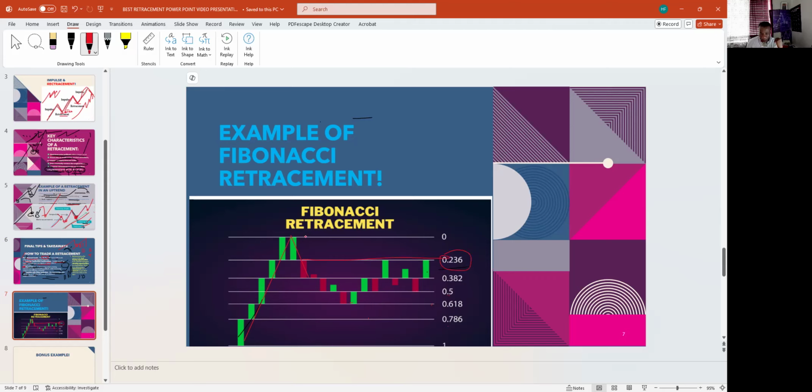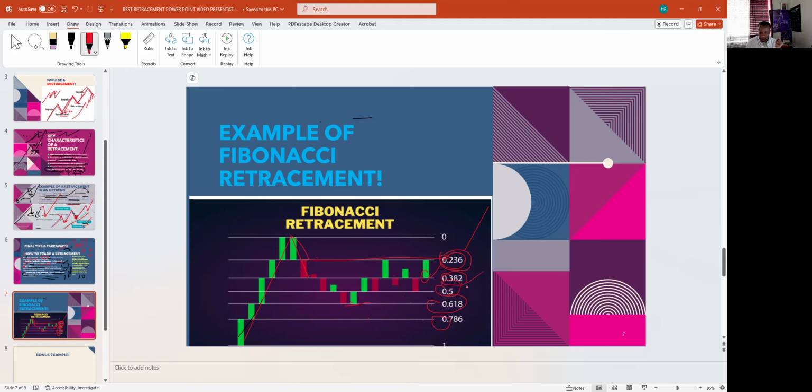So whenever you put your Fibonacci, you identify those levels. Whenever you see the stock trace back to that level, 0.23, that's the best time to buy. And whenever it reaches back to 0.38, you buy. It reaches back at 0.5, you buy. It reaches back at 0.61, you buy, because those are the best levels. And we have 0.78 also, that's on the level. Those are the best levels to buy.